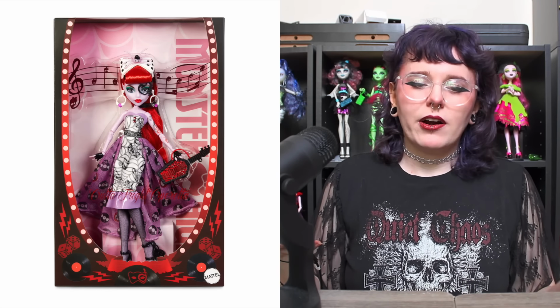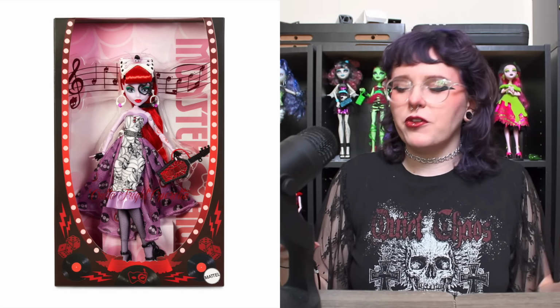The biggest example for me is my Vampire Heart Draculaura. I always unbox my dolls because it's very important to me to have a tactile experience, but I still have most of her box on her display because she was boxed in such a way that I could just take the outer sleeve off and keep all of the really cool background components, and I can just display her that way. And even some other ones, like I have Lily Chang's box from Rainbow High, just because I think the art is really, really pretty, and I just keep that in a closet. I don't even see it, but I like to have it just in case I can put it up in a cool display at some point.